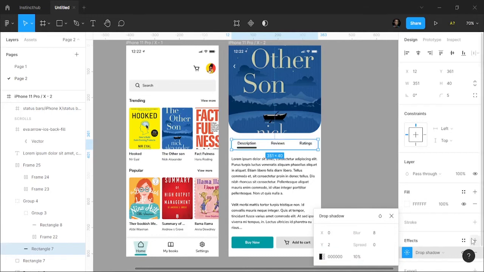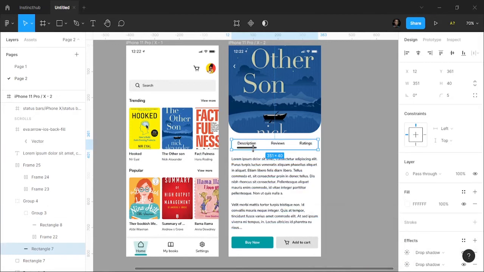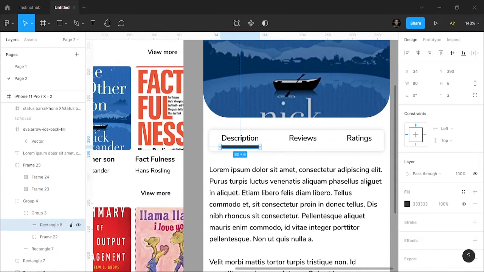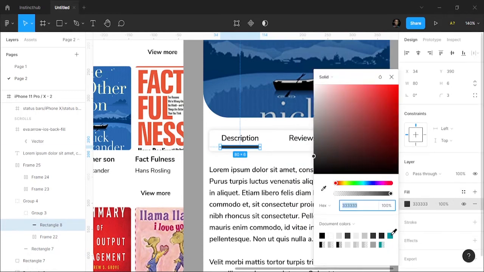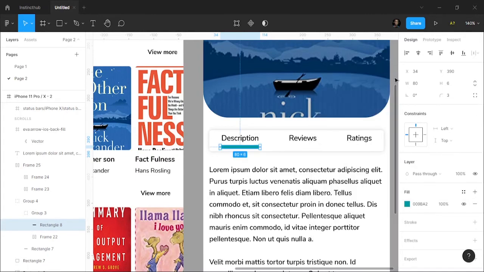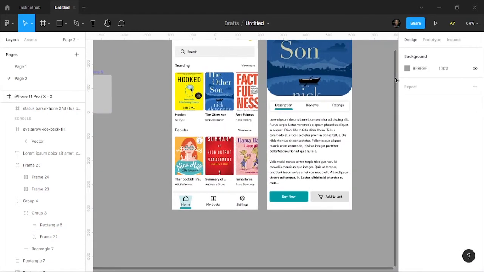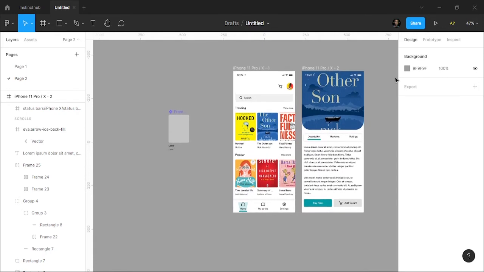So I'm going to do that for the other side real quick. -2, blur of 8, opacity of 10. And that's all for that. So for the indication on the page, I just select that and I change the color to this. And we are done with our design.